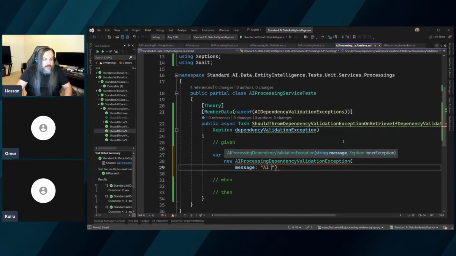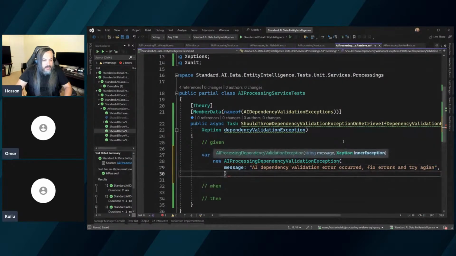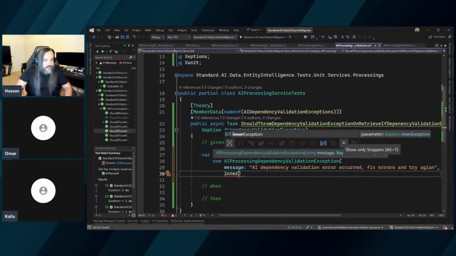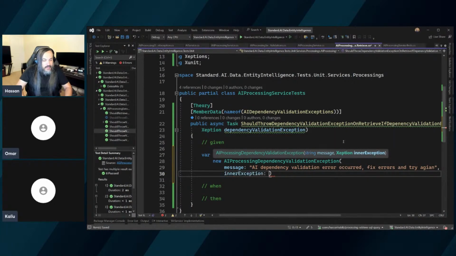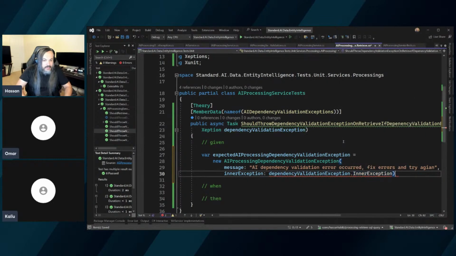And this is the AI dependency validation error occurred, fix errors, and try again. That's the expected message that we have. And then the inner exception is basically the inner of that exception. So dependency validation exception dot inner exception, whatever that is coming from. We're basically unwrapping that exception.